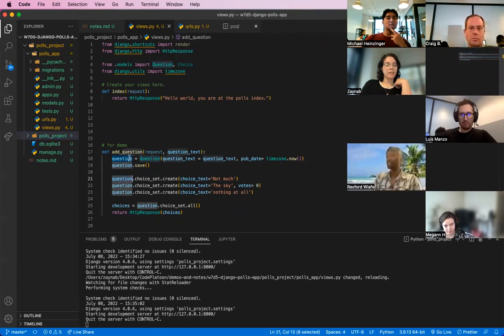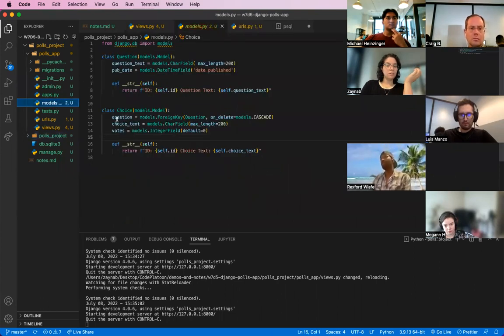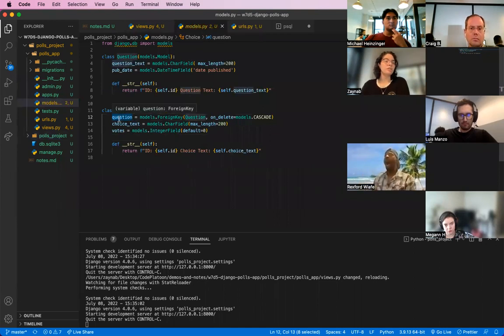Okay. It's the object that we created or retrieved, and it has a choice set connected to it, because when we created our model, we gave a choice a foreign key to questions. Okay. Thank you.